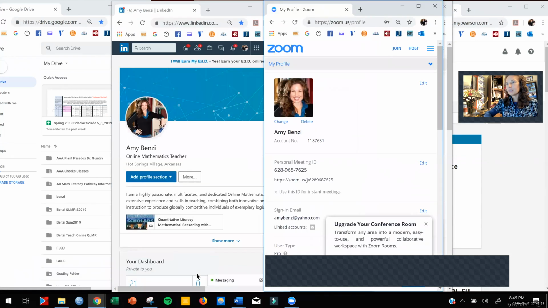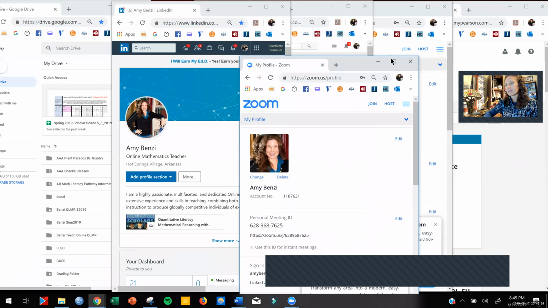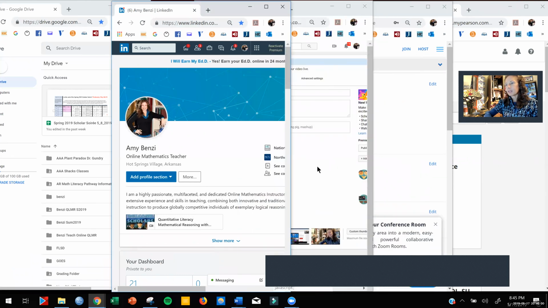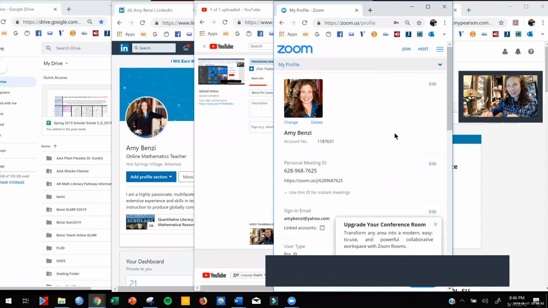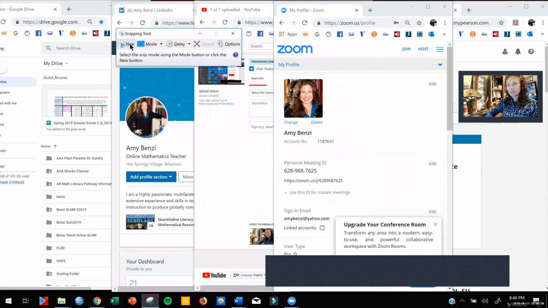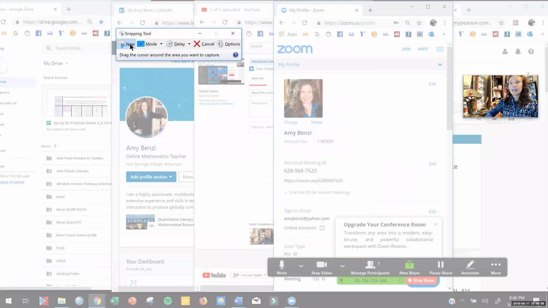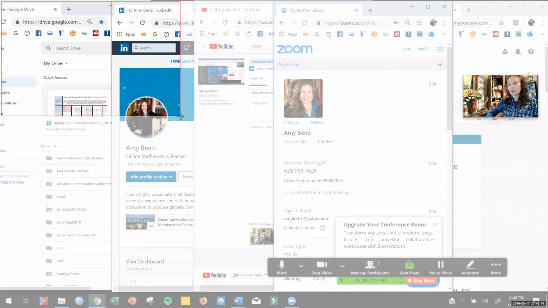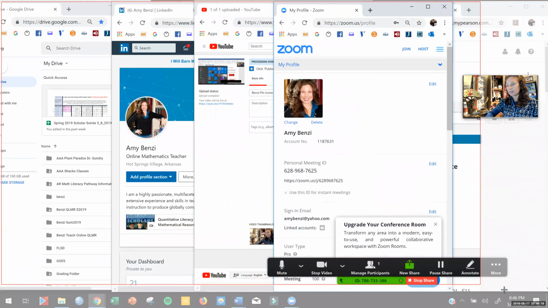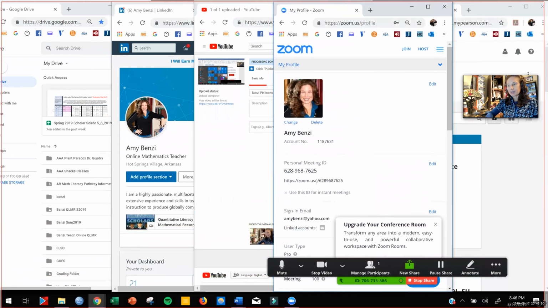All right, so now I have all of my items back. And look, I did have that Zoom. That's okay. All right, there are all of my items now. I'm now going to get my snipping tool again and click New. And then I am going to start, if you guys can see my cursor at the top right-hand corner, and I am just going to drag that all the way down and across there.